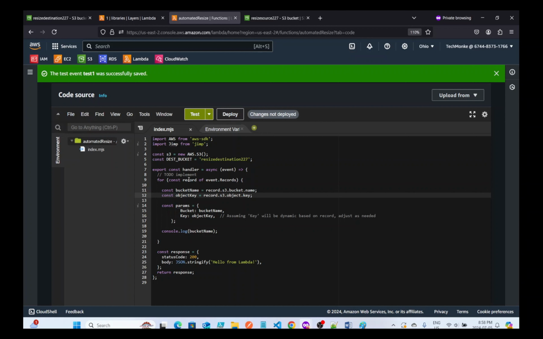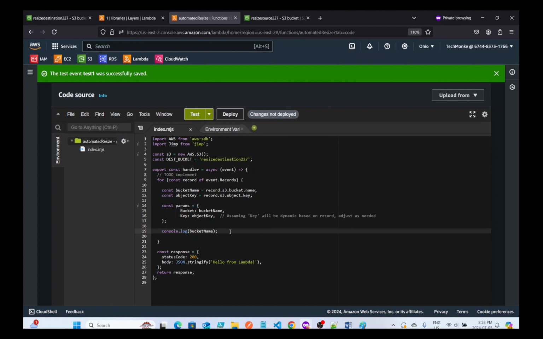For each record, we're going to get the bucket name that it got uploaded to and the key. The key is just the name of the object that gets uploaded. So if I upload a file like ball.jpg, that's the key. And we're going to store it in this object params.